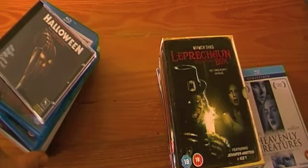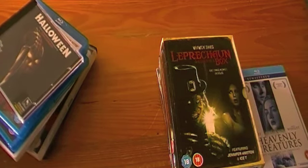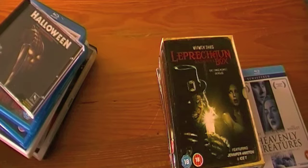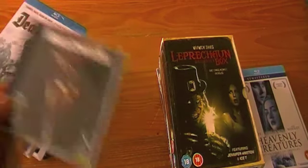Then on a little bit of a rant here. I picked up the following 8 items for just over $50, including shipping. And the ridiculous thing about Australian prices, for all my overseas viewers to know just how much we get gypped and ripped off by paying locally. One of these movies in here has just been released on DVD here in Australia, and it's retailing for around $32. So yeah, we get ripped off big time, guys.